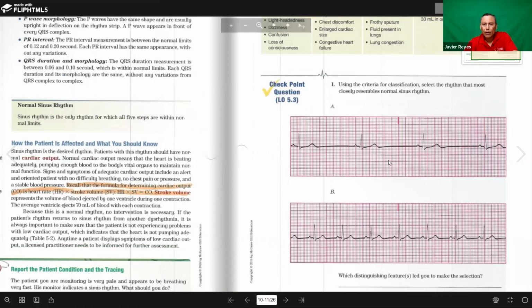So there you go. So now you see. Can you see my pointer? Yes. Okay. To use the 1500 method, Norma, remember what do we have to do? We have to count the little squares. If you can't count the little ones, you count the big ones. One big one is how many little squares? 5. So we got 5, 10, 15, and let's say we got about 4. So we got 19. 19 little squares into 1500. What is the answer?